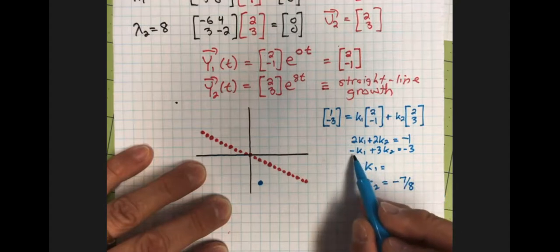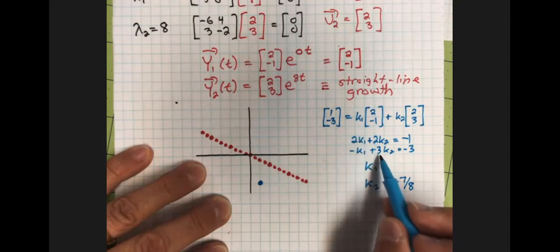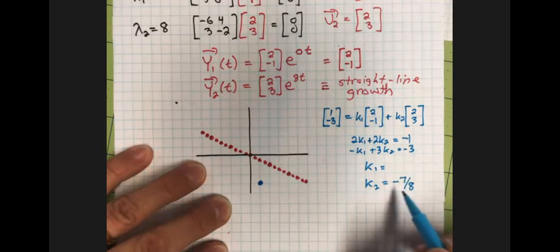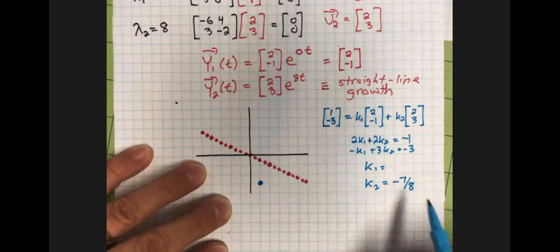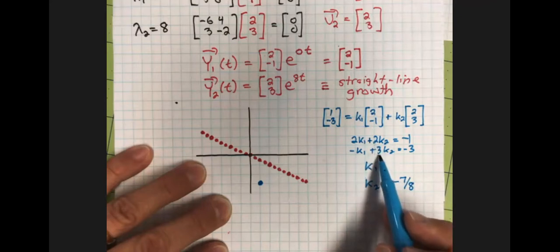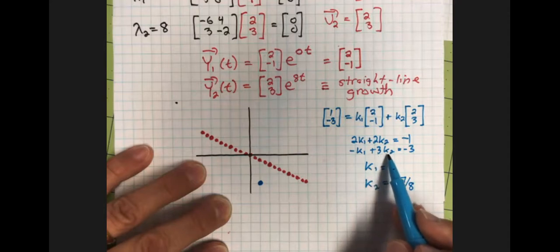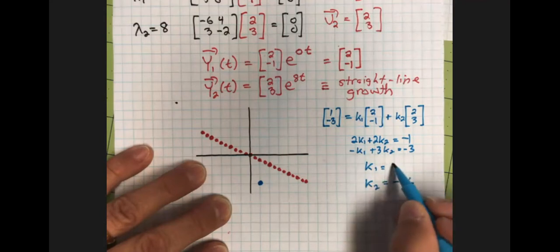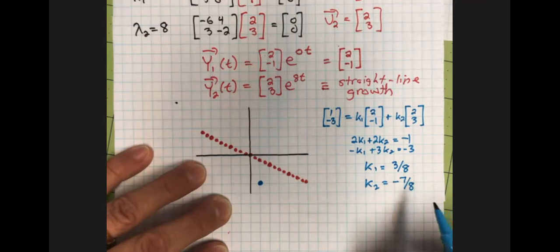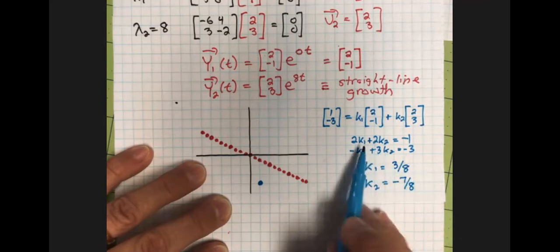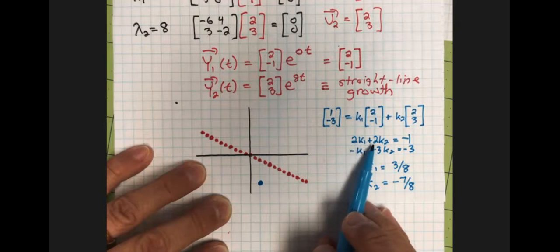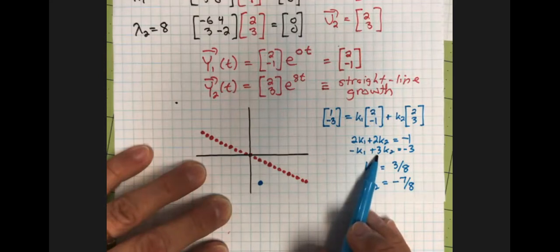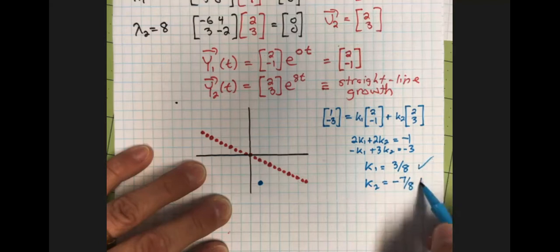What I'm doing is taking the second equation, multiplying by 2 and adding to the first. So no k1s. 8 k2s and minus 7 on the constant on the other side. That should give me the minus 7/8. So let's try k1, see how things go. 3, 2, let's take the k2, minus 7/8, stick in here, minus 21/8. This is minus 24/8. If I add 21, I get minus 3/8. There's a minus sign there. That should be 3/8. Now we test in both to make sure. 6/8. Minus 14/8 is minus 8/8. Yes. Negative 3/8. Minus 21/8 is minus 24/8. Yes. So these are correct.